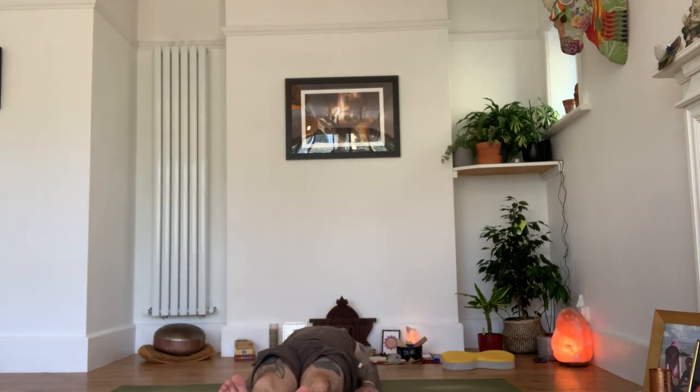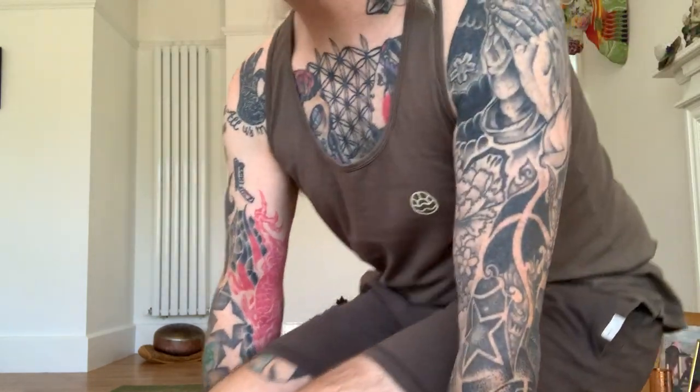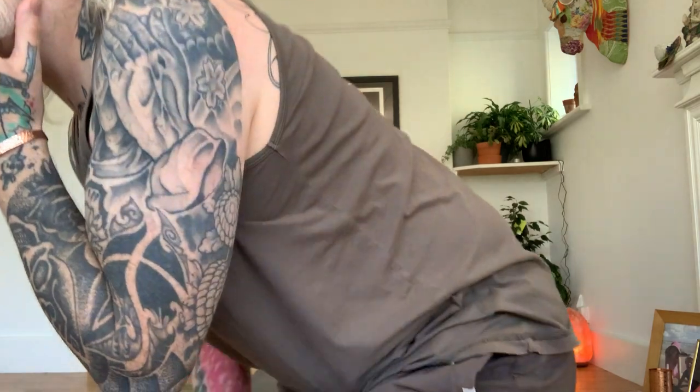And then we take the opportunity to come onto our backs, we uncross the legs, and it's time for deep relaxation, yoga nidra. So when you're ready, come onto your back. Head facing towards your shrine or your altar, if you have one, and just come onto the back. And it's time just to relax deeply now. So this is an opportunity for you to relax into the body. And you can stay here for as long as you want, really. But for now, let's just soften the body.